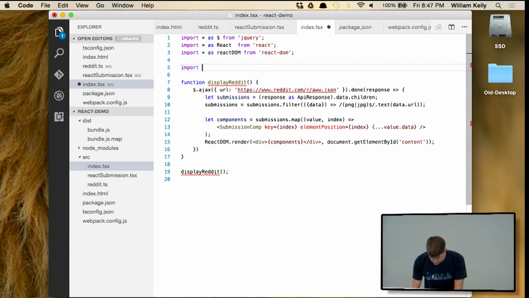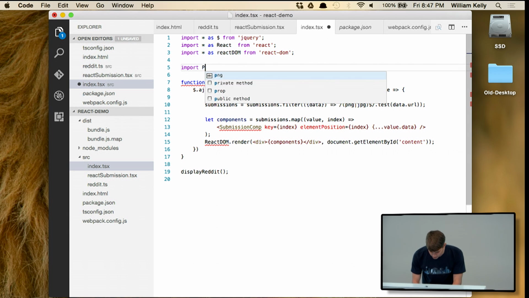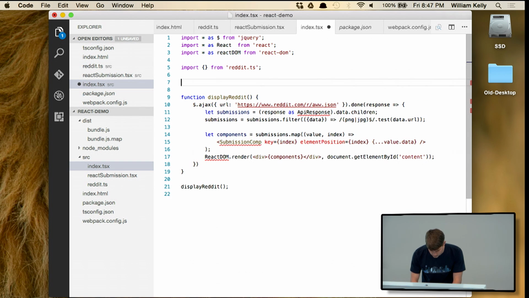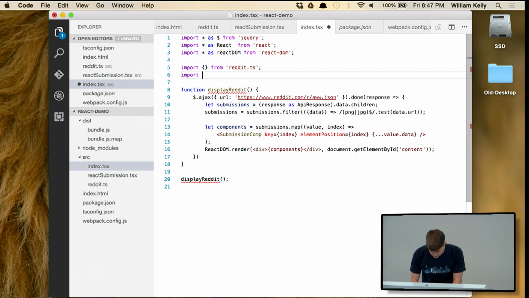And then these squiggles are my lack of imports, so we'll add those real quick. All right.